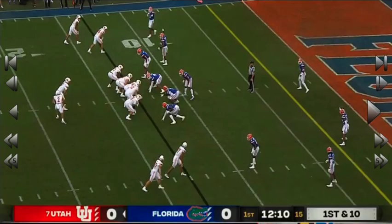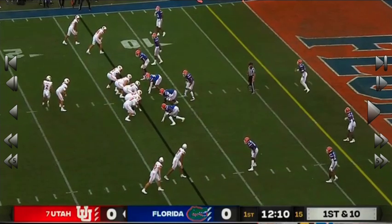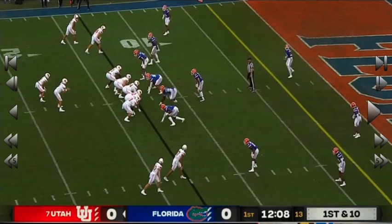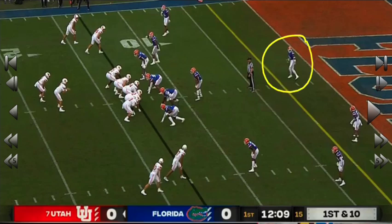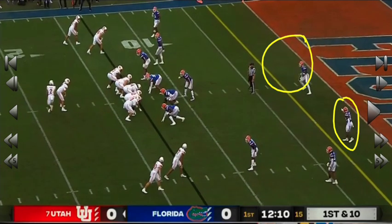For Florida, unlike on the offensive side where things were very impressively clean, again, the offense was a better coached unit for sure than the defense was throughout the past years. But in general here, a lot of confusion on defense. So take a look at Trey Dean and Torrance. Torrance here signaling to Trey Dean what to do. Trey Dean really has no idea. There's a lot of confusion.